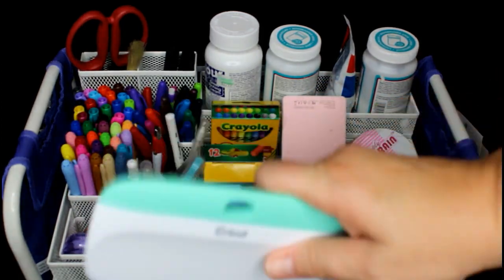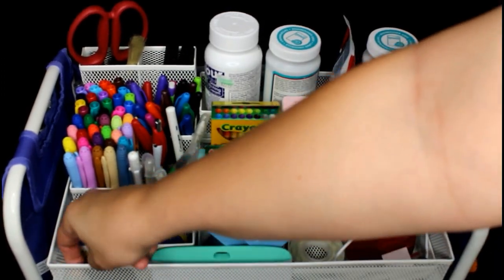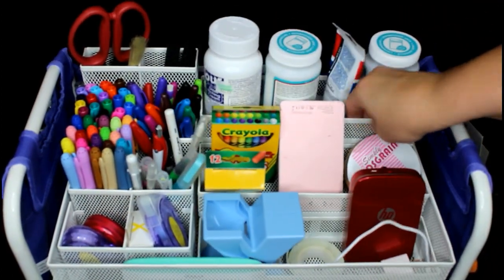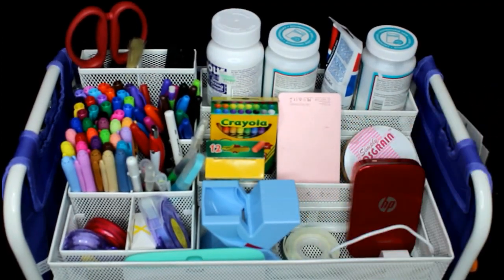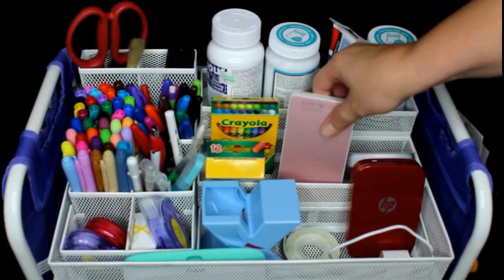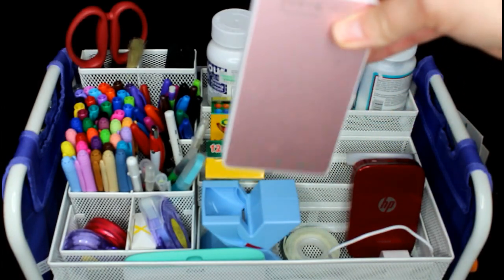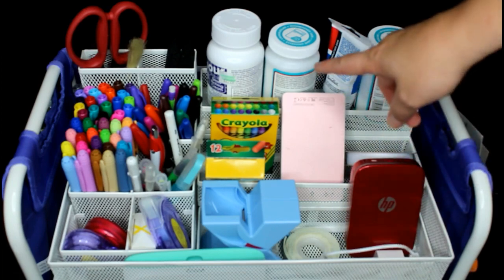I have my Cricut spatulas in here, and also my Silhouette one as well. I have that tucked in the front because it does come with these little baskets — two different sizes — and you can move them forward and backwards and add more things in front of them. I put some ribbon here. I have my charger in here to charge my phone, and I can also charge my printer as well as plug other things into it. The same charger that fits this can fit that.